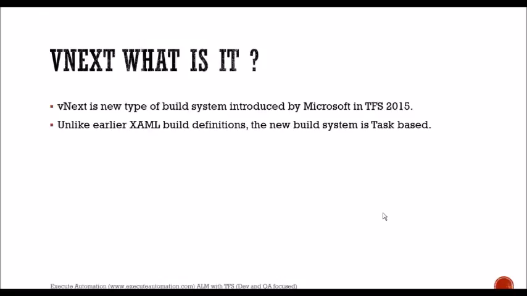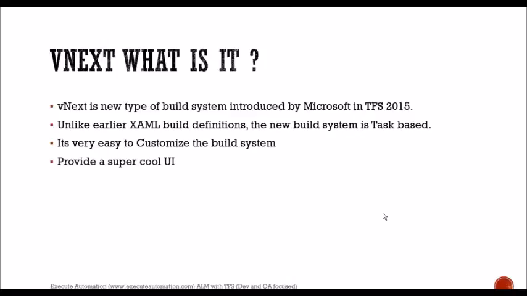Unlike the earlier XAML build definition, the new build system is task-based, so you can create a lot of tasks using this VNext build system. And it is very easy to customize the build system. It's very, very easy because it has a rich UI, which is super cool. And it also supports cross-platforms like Linux and iOS.